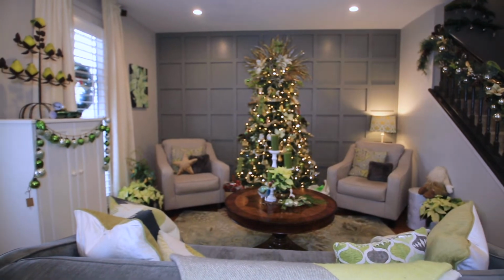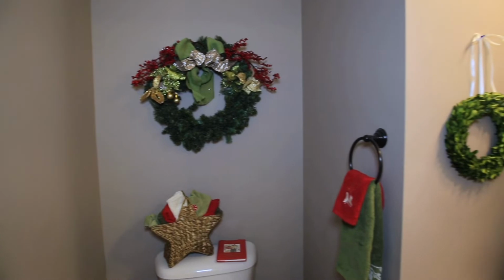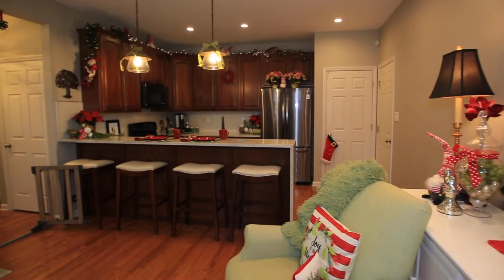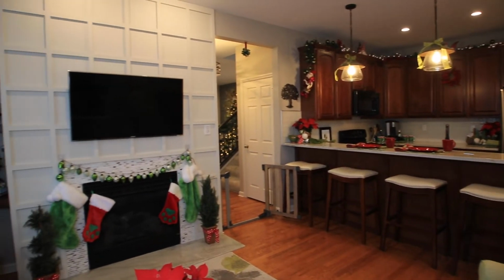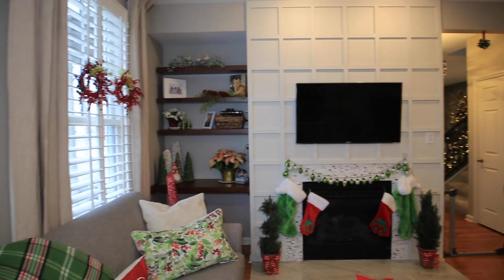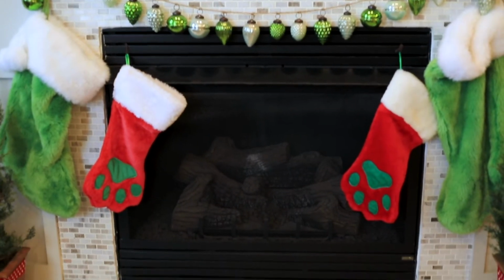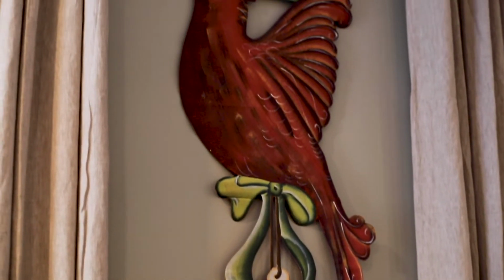The reason why I volunteered is because I have a lot of decorating stuff. I came from a much larger house, and I used to have a huge Christmas party for over 25 years. So I had lots of decorations. Unfortunately, I didn't have outside decorations because I lived in a high-end townhouse. So I've had to do some purchasing for outside, but for inside, I have plenty of stuff to use. So I wanted to show it off. And I hope you enjoy. Thanks.